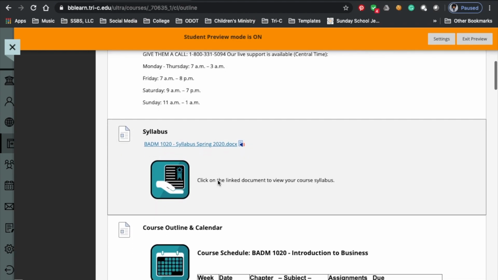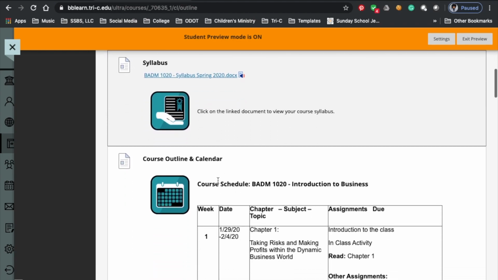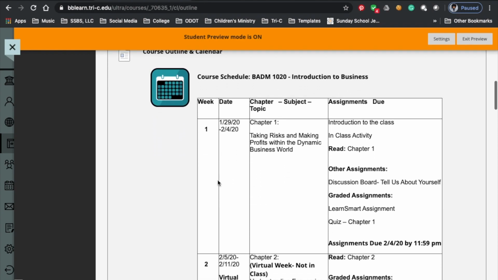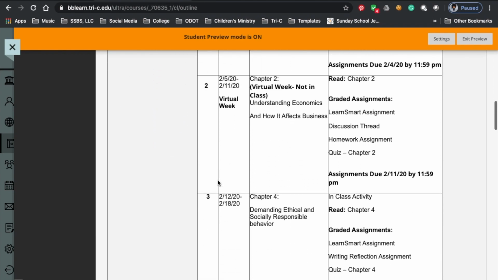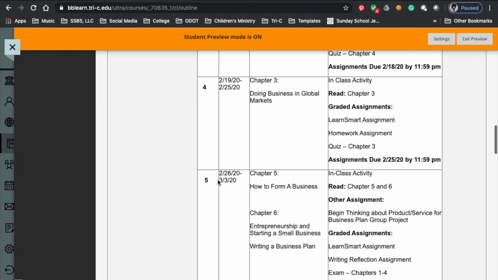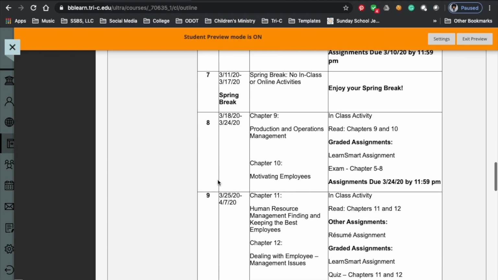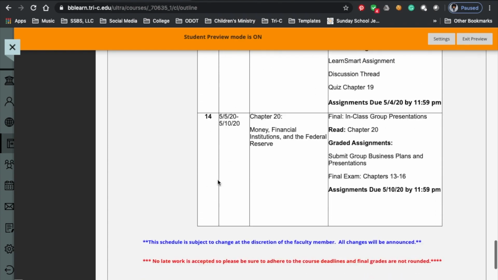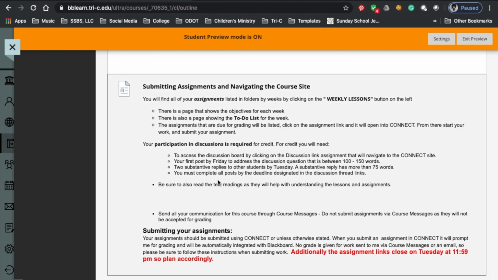You have your syllabus that's going to talk about the class and what's expected. And the course schedule. It gives you a week-to-week look at what assignments are going to occur. Now that may change, of course, but the instructor will let you know when it does change. After that, submitting assignments. This was specifically edited recently to show how to use this submission with the Connect assignments. So definitely look at that.